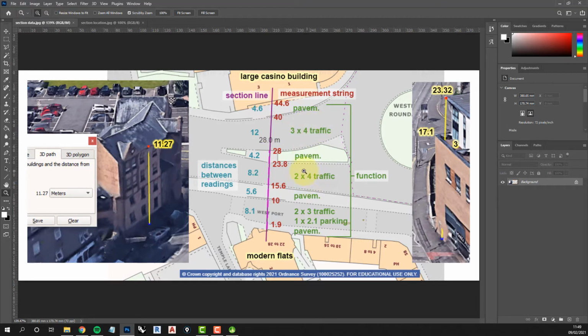Then we've got 3 lanes of traffic on this side, so actually that should be 2 times 4.1, not 2 times 4. Just notice that. I'll correct that before this gets used in class. And on this side we've got 3 lanes heading this way around the roundabout, so the 12 divided by 3 gives you 4 meters per lane.